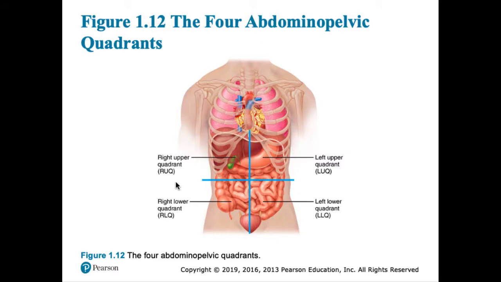Another structural area that we could talk about is the 4 quadrants, or the abdominopelvic quadrants. Remember, you have to look at this in the standard anatomical position: feet slightly apart, facing upright, hands pointed outwards with the thumbs pointed away from the body. When you look at a body that way, there are these 4 quadrants that you can see here. You have the right upper quadrant, the left upper quadrant, the left lower quadrant, and the right lower quadrant. These are noted by these symbols. RUQ is the right upper quadrant, LUQ is the left upper quadrant, and so on and so forth.